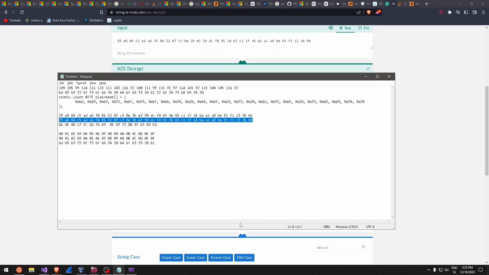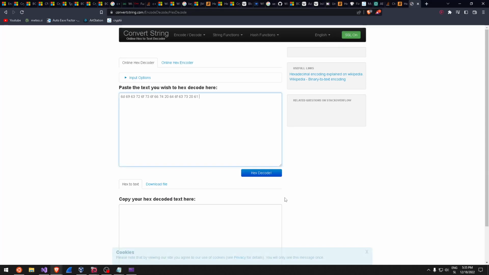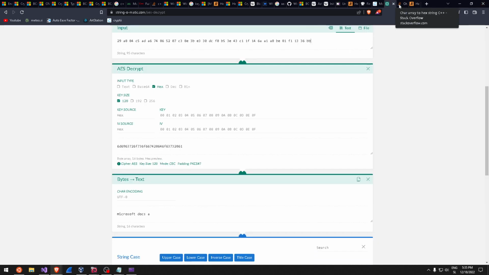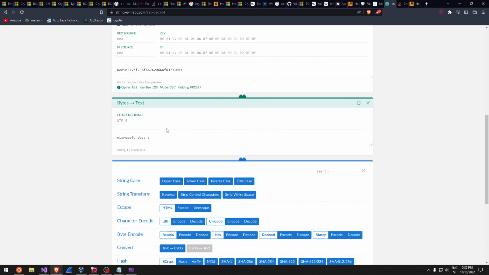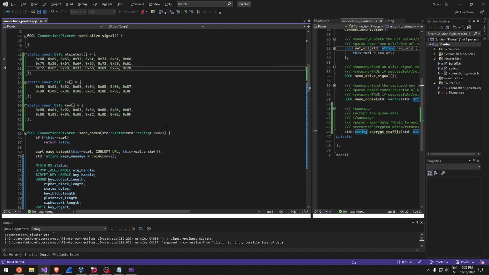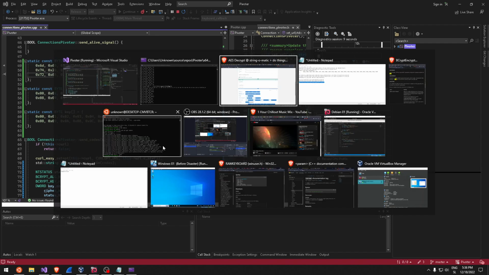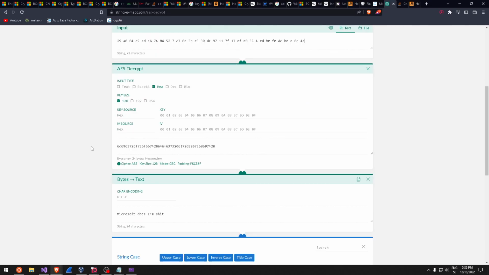Okay, that's cool. You can see that if we go here and do a hex decode online, and we try to decode the actual input that we're giving it, you can see that we get this. So it actually works, and that's cool. I wonder what will happen if we remove this. Would it encrypt it completely, or would it fail, or just do the block? Well, let's find out. No, it does the whole thing. Let's go! Okay, that's epic.